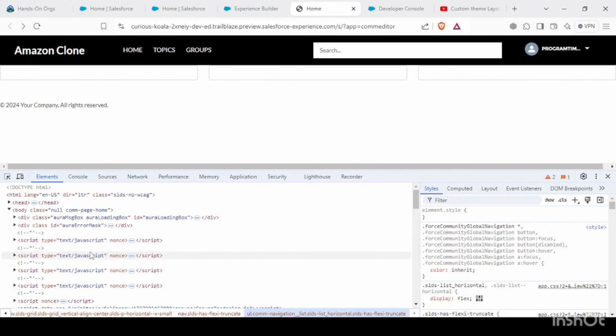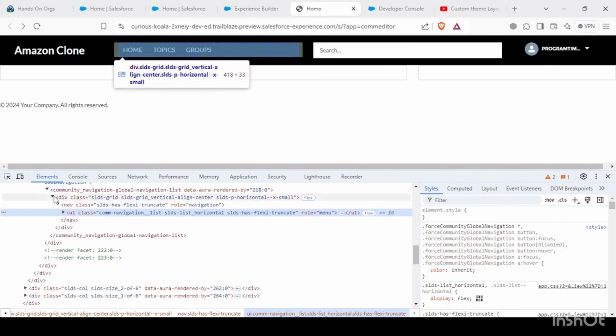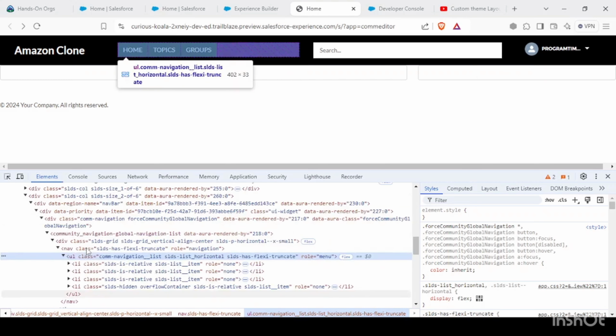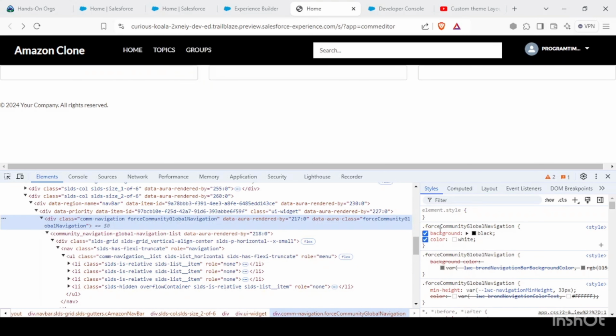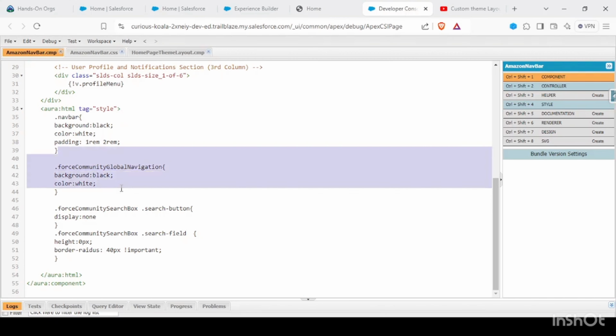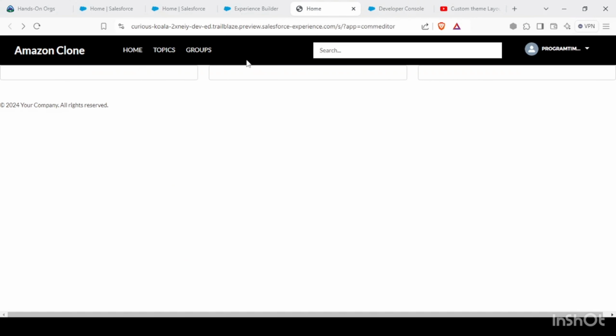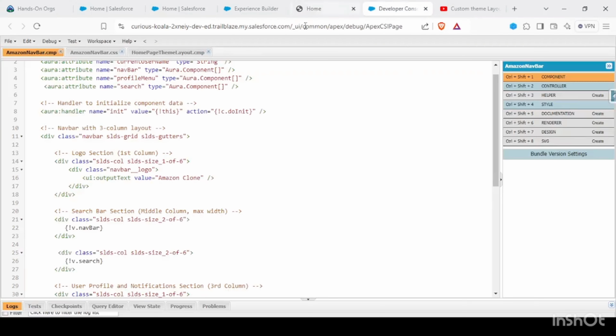So see, if you could see, we have this class community navigation, and we have some classes in here. So based upon these classes, you can pick up the navigation menu color. So if I click over here, if you see, the background is set to black, and the color is set to white, right? So that is the custom color that I have passed in here. So I have overrode these things, and this CSS I haven't applied anywhere. This is the standard CSS for their standard navigation menu that you see, correct?